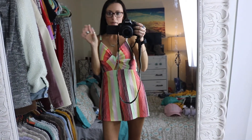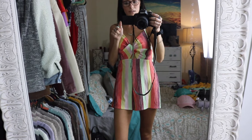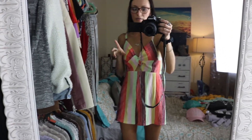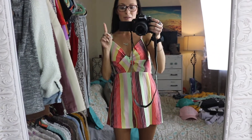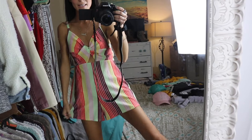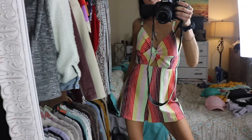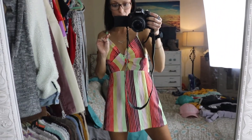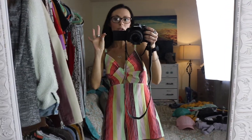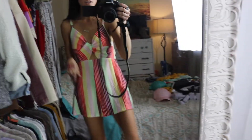This one is a keeper. This is one of the things I did not try on beforehand — I've been three times and on one of my trips I tried some stuff on, but this was not one of those trips. So I'm so excited to see that it fits. Rompers are like my best thing ever during the summer because they're really easy to throw on — when you're going to the beach, shopping, out to brunch. I could wear this to brunch, throw on some nude little heels. Heck yeah.